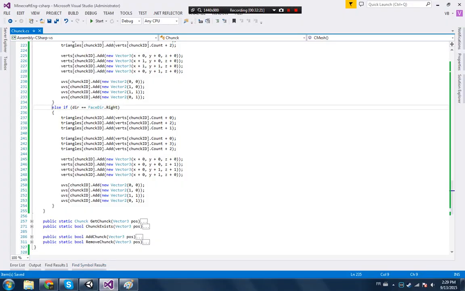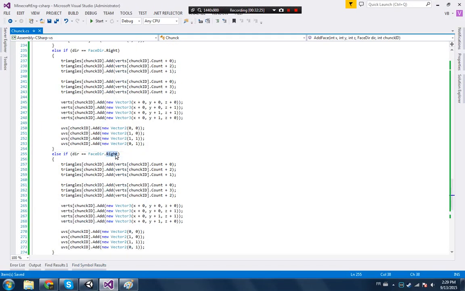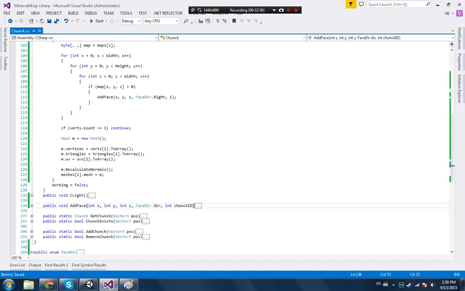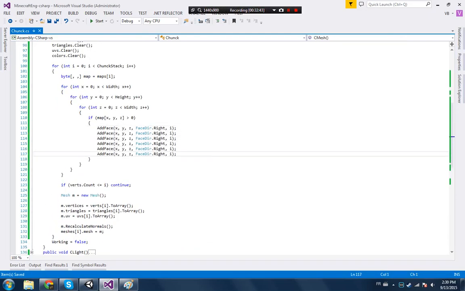Then we just do the exact opposite for the left face. Here we actually have to do plus 1, and here we just leave that 0 and switch the direction of the triangles. So yay! Now let's add all the faces and see how everything looks. The bottom face, right face, left face, and then what are we left with? The back face and the top face. No, I already did the top face. The bottom, no, the front face, there you go. Okay, so we've got all the faces there.